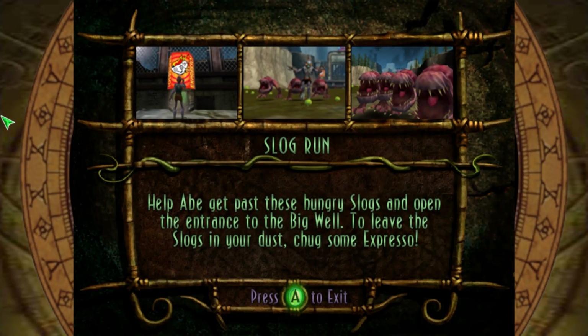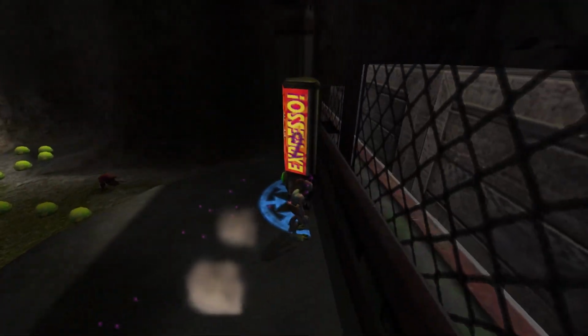Okay, slog run. Help Abe get past these hungry slogs and open the entrance to the big well. To leave the slogs in your dust, chug some espresso.